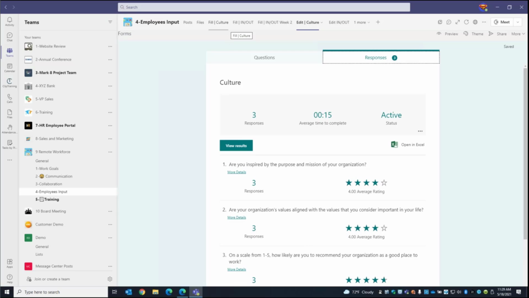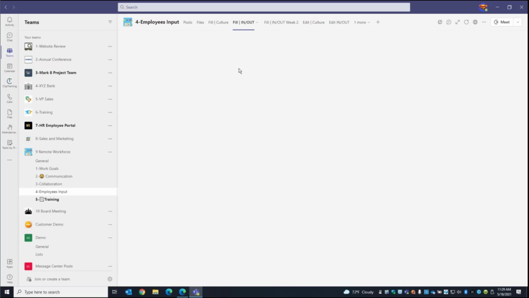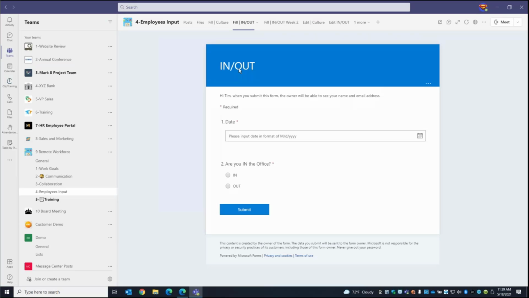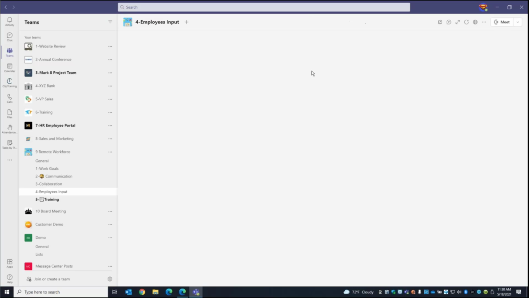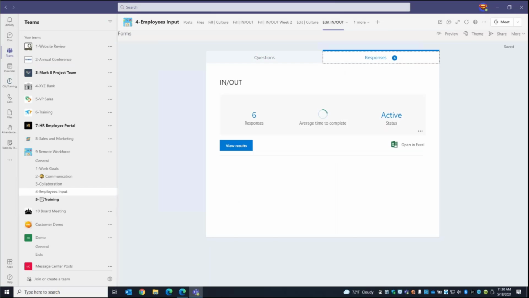When I first started looking at this, it kept coming up, how are we tracking who's in or out of the office? So I'm like, okay, well, real simple, what's the date? Are you in or out? And so when you look at that, which might be cumbersome if you're going to do that every day. So this is going to give you more of a summary. I don't have multiple dates in there, but here's one date. There's multiple responses. You can see 2 people are in, 4 people are out.